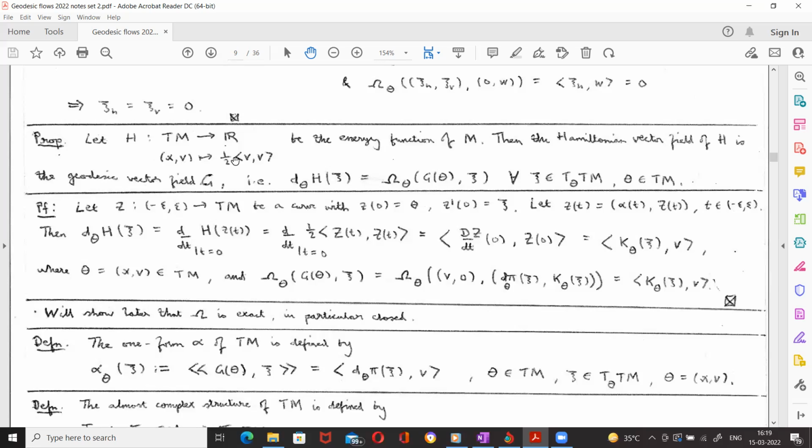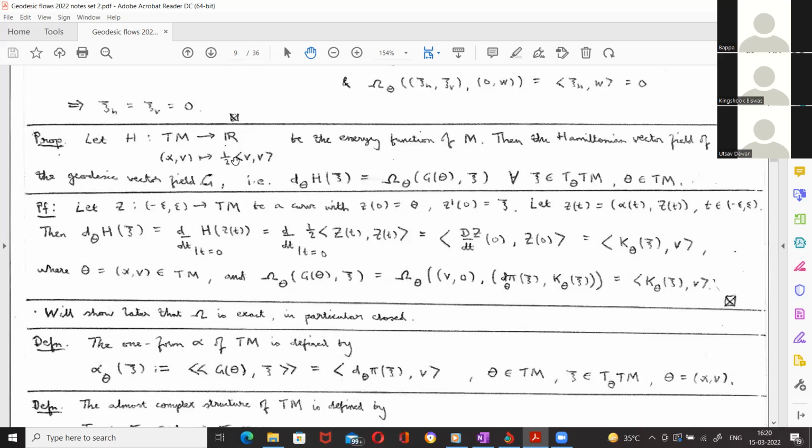Because the volume measure on TM will induce a measure on T1M, the unit tangent bundle. And so this will become a volume preserving flow on a compact manifold, the unit tangent bundle. And therefore, almost all orbits of the geodesic flow will be recurrent. So geodesics will move around and come back close to where they started for almost every starting tangent velocity vector. And this is the analog of Poincaré's recurrence theorem.